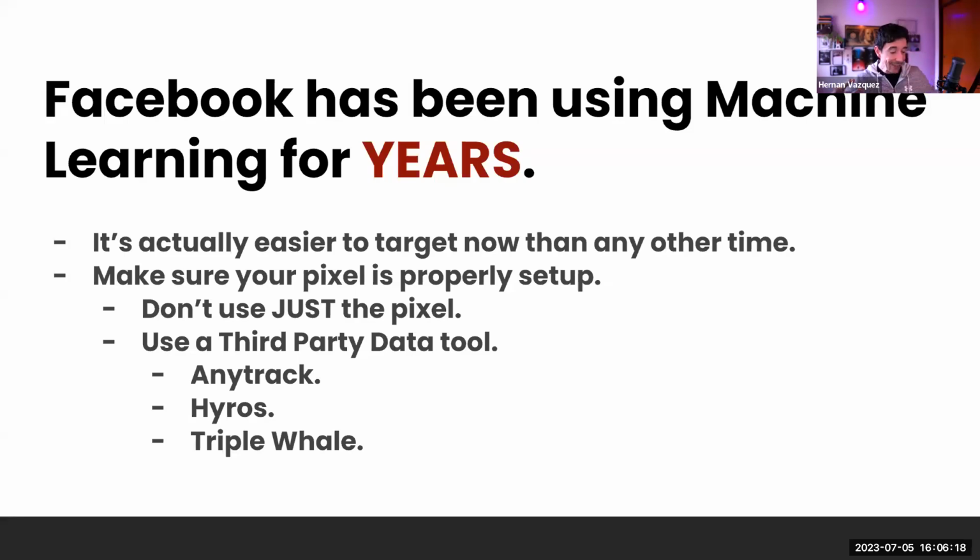Now, at the time of recording this video, I say this caveat because things change really fast. But at the time of recording this video, what's happening is that targeting and finding our ideal audience is becoming easier and easier as we go by. The reason is that the advertising platforms are using machine learning and AI more and more in their algorithms.